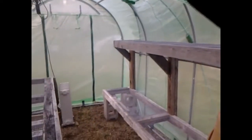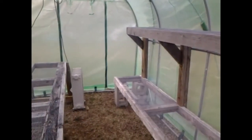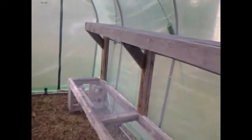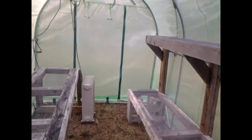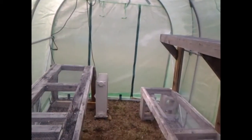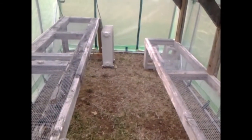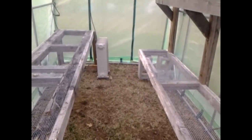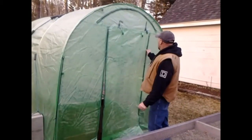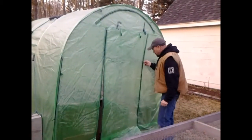I love how this one has a vent on top, and also it has a zipper door on both sides, so you could just open it up. Fred made some tables here and a two-tier table here, and we put one along the back. And this also has a heater in it. So we're pretty much ready to bring stuff out. And so now we can close this up.